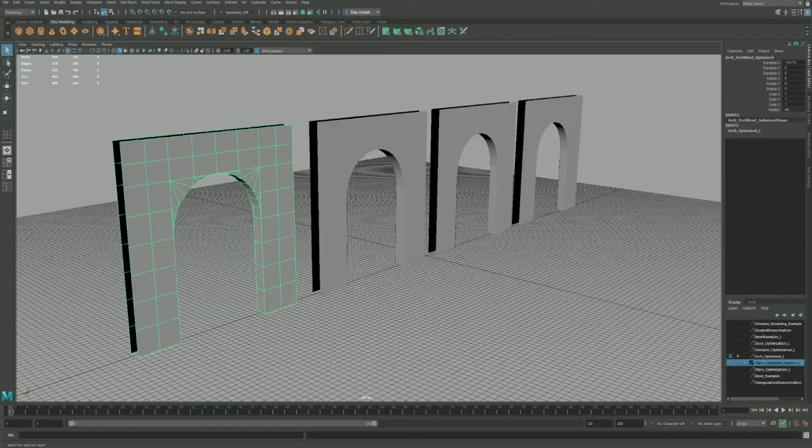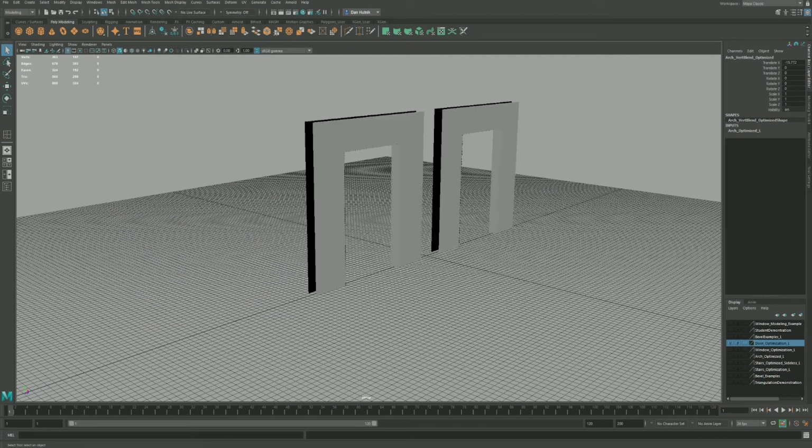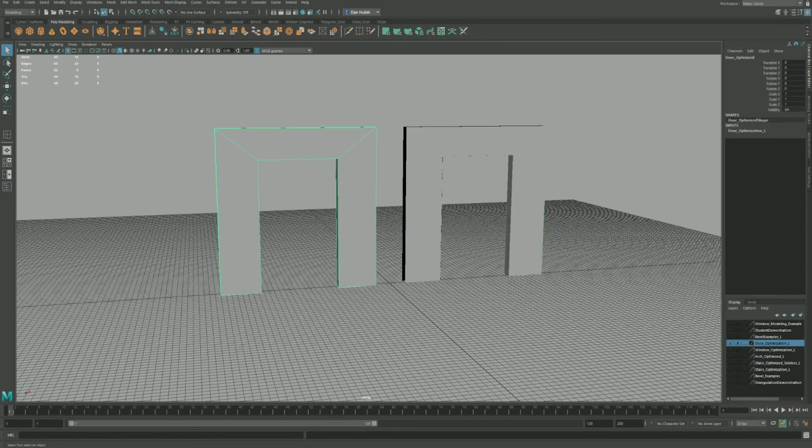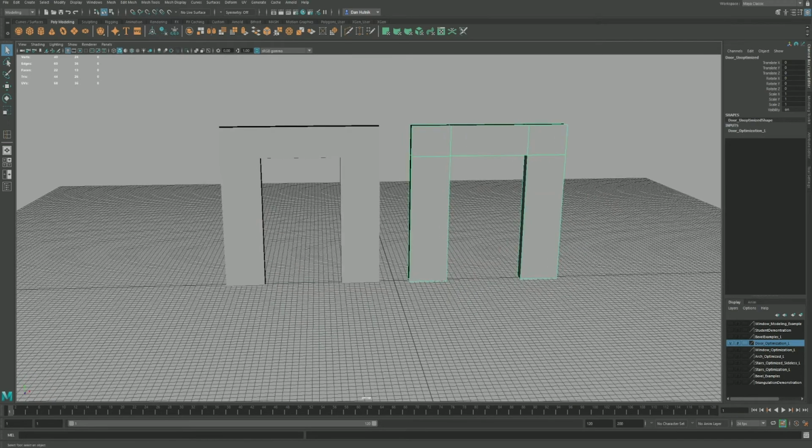Another couple quick little examples here. We got a window. This is all very basic stuff here, but again, from here to here, we go from 26 to 18. Again, these are really basic examples, but just to show you how you can tie this all off, these edges don't have to do this. They don't have to be quadded. We can just pull them off to the corners, and technically these still are quads.